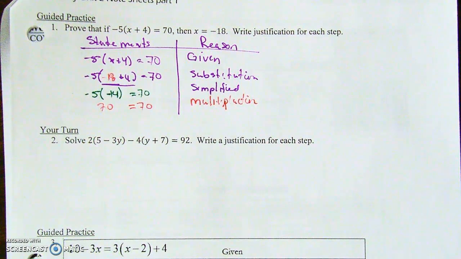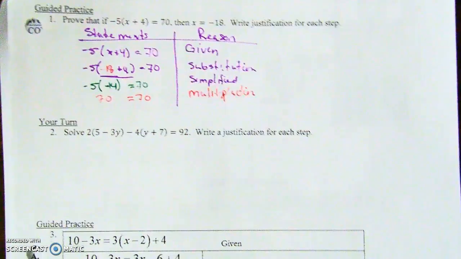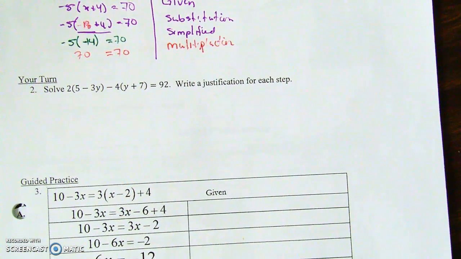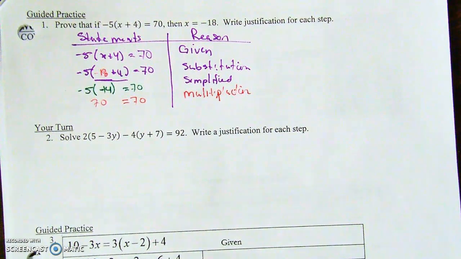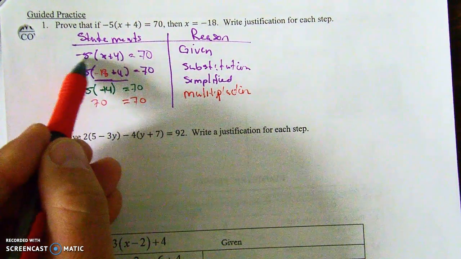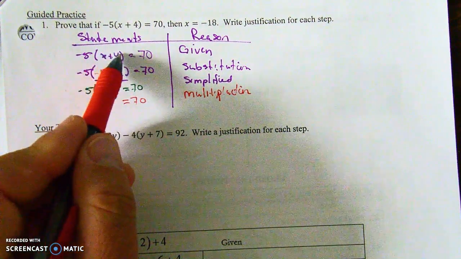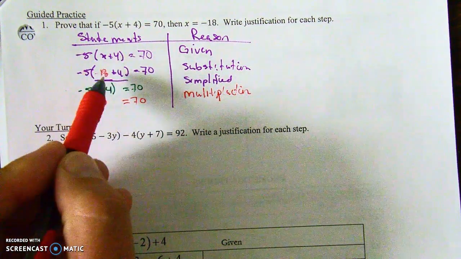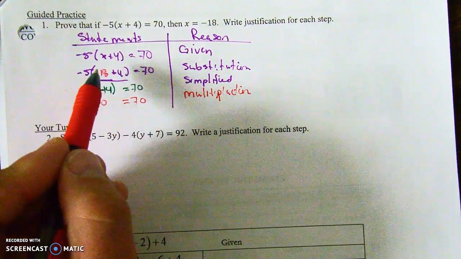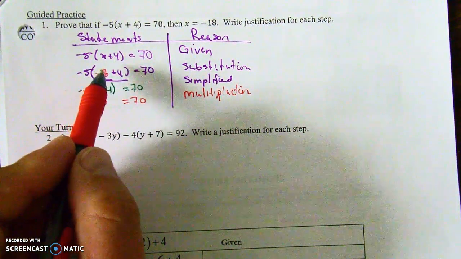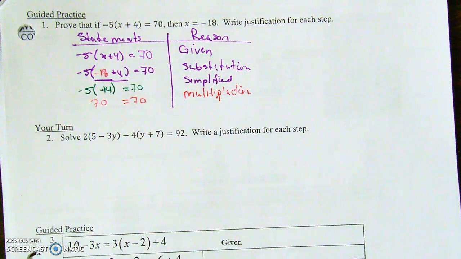All right, your turn on this. I want you to do the same thing. But there's another way you could have done it. Let me explain that real quick, I have about 30 seconds. On this first part, I could have done the distributive property first, taking negative 5 times x and 4, and then done addition and subtraction. Maybe I'll do that on the next part. All right, so we're done for this first segment.